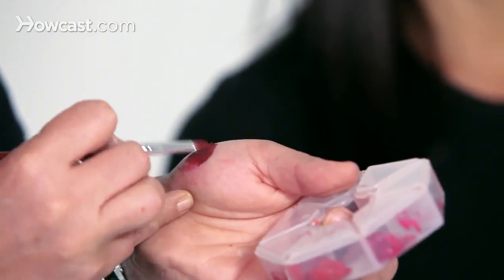So even though her eyes aren't done, I'm going to go ahead and do her lips first because that's going to be the part of her face that's really going to stand out. Of course there's bright red, the red that everyone thinks of when they think of red lipstick, but there's so many other fun colors out there — I'm going to do sort of a vino wine color.